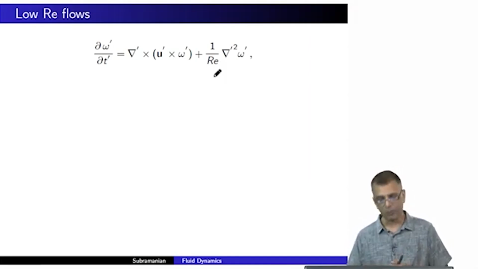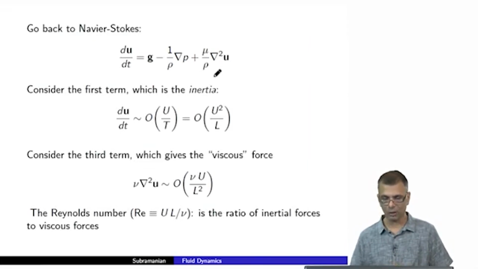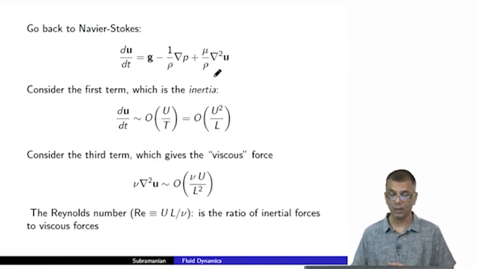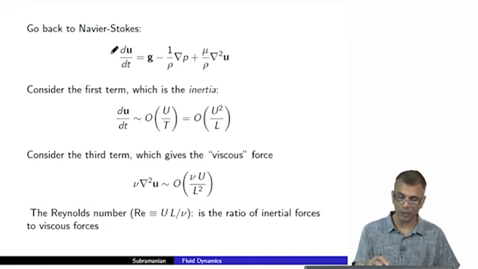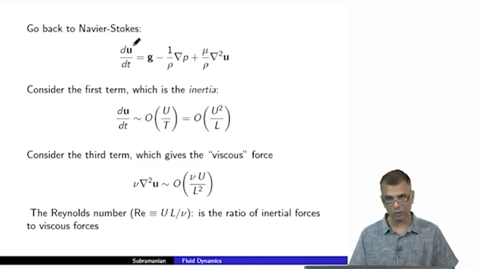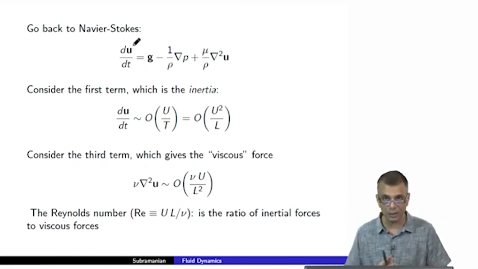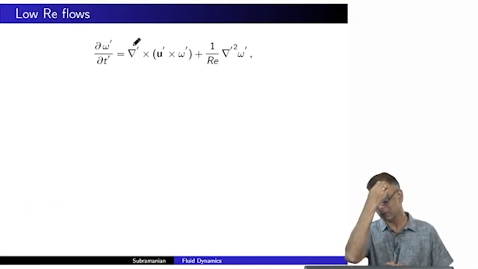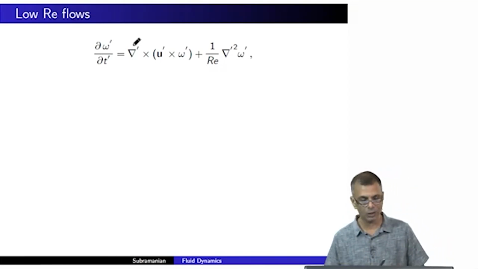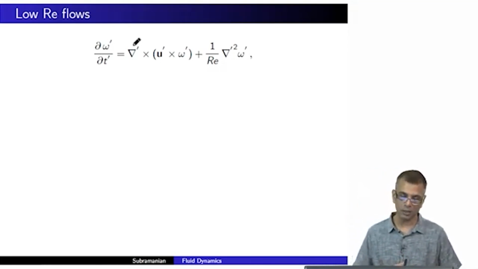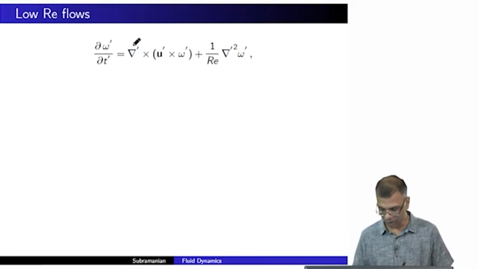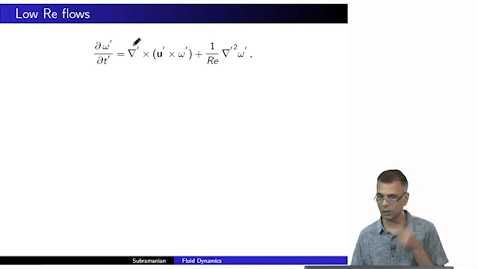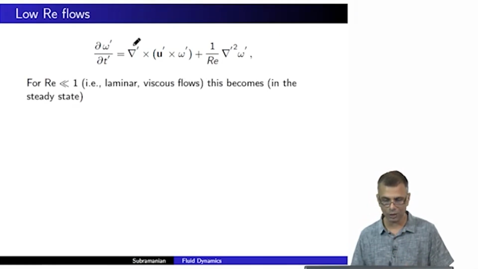The other thing is, if, for instance, the Reynolds number is very low, in which case the viscous forces predominate over the inertial forces, I should derive some advantage from recognizing this, and I should be able to throw some terms away and simplify the equation. So that's exactly what we are going to do here. Instead of considering the Navier-Stokes equation, I equivalently consider the vorticity equation, which we've seen, and this is the non-dimensionalized version of the vorticity equation, also something that we've seen just a few minutes ago.